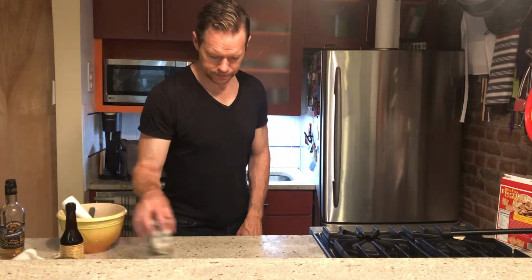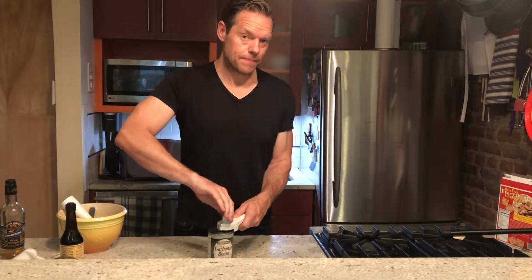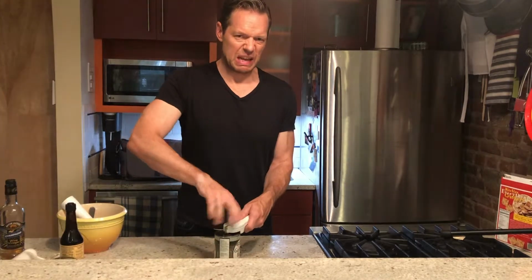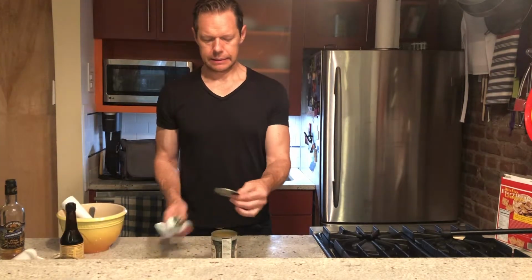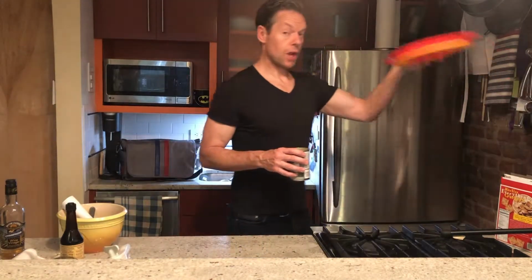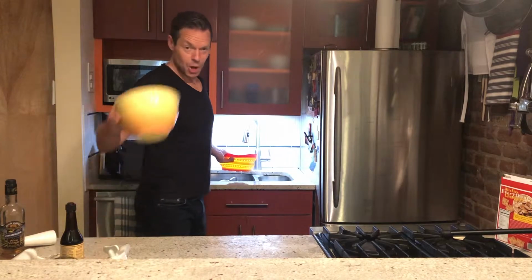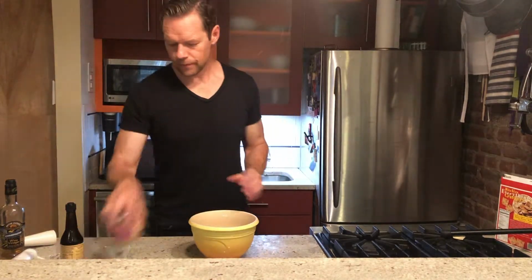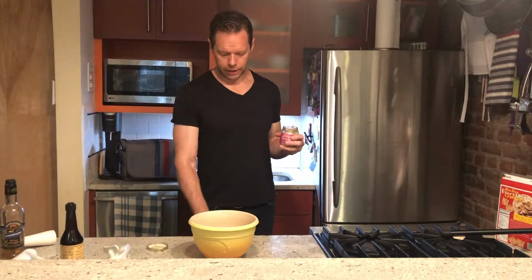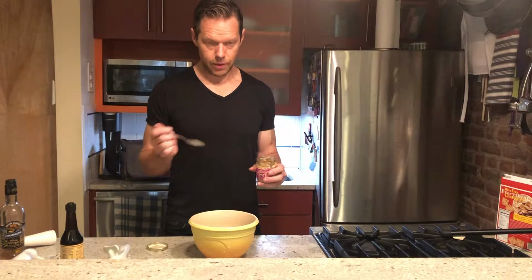First, open your beans. You need to rinse them in a colander to get that kind of jankety juice off of them. Colander. Then pop them into your bowl. Then scoop of garlic. See how easy that was?